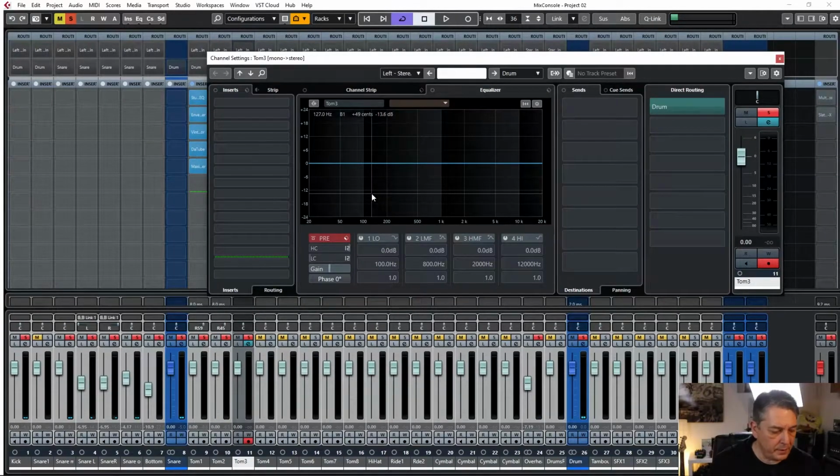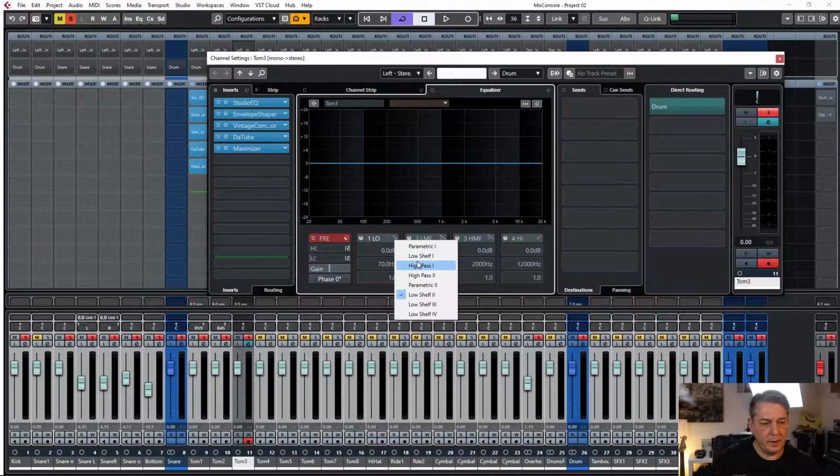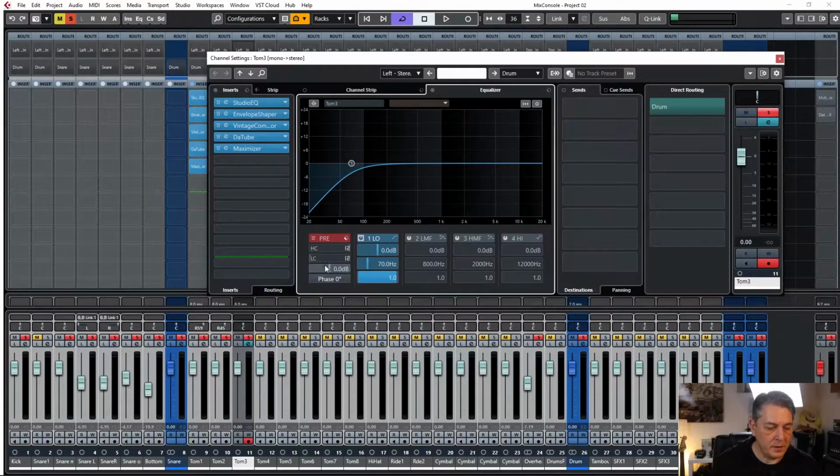Next one. Tom number 3. The same for tom number 3. It's also a high tom, in my opinion. But this time cut it at 70, leaving a little bit more resonance in the lows. High pass 70 like this.